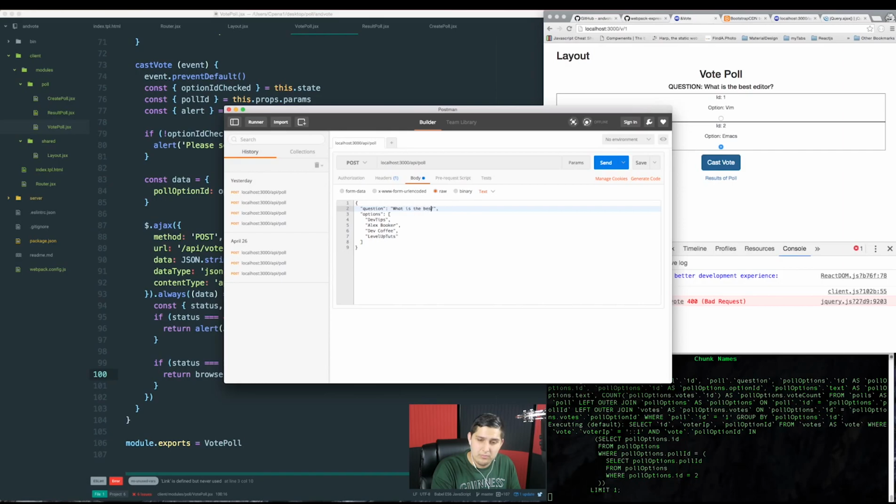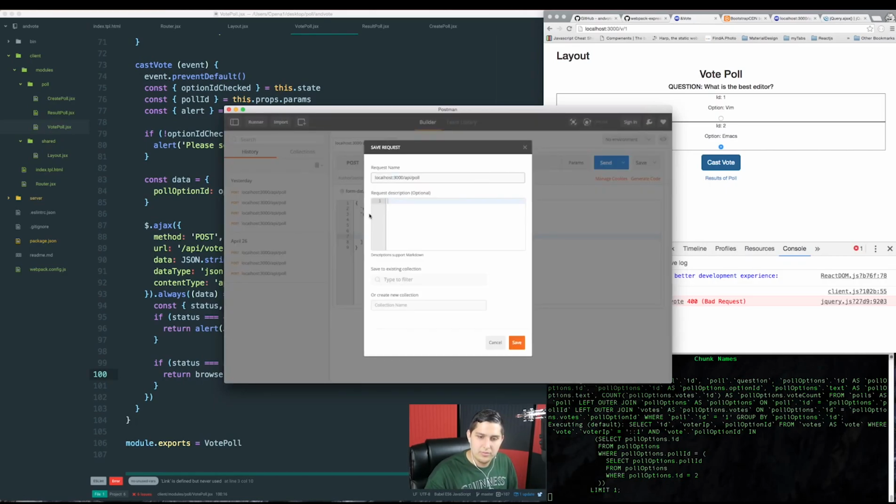What is the best programming language? Here, I guess we'll just put JavaScript. The classic Ruby would be one. And again, I'm making actual polls that people would probably do in the real world when they use our application, because hopefully there would be some incentive to use this application. And then the last one will be, I guess, just Java.